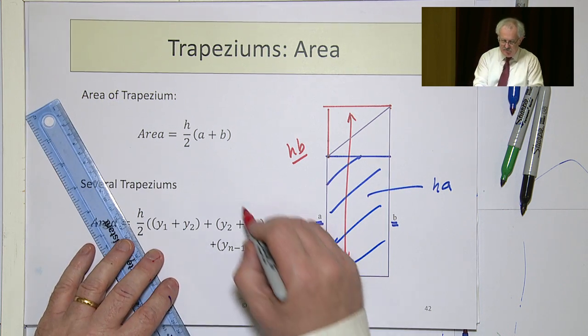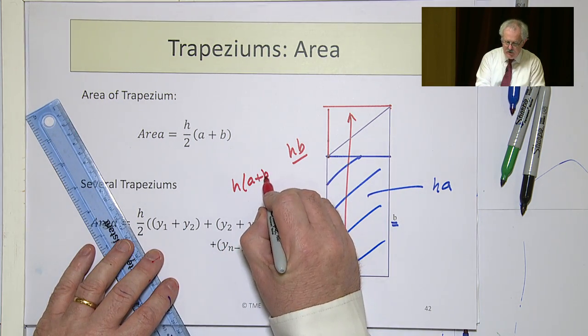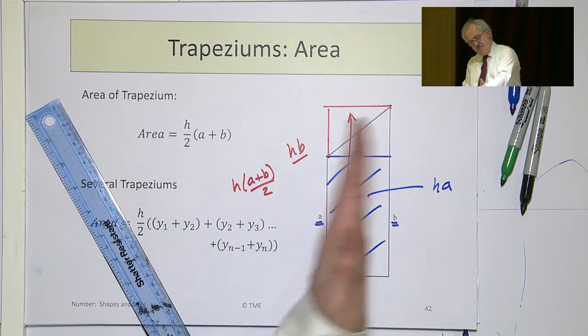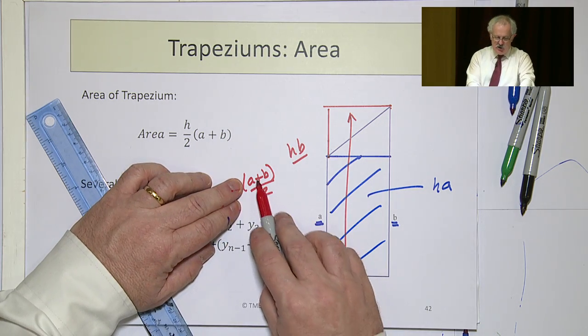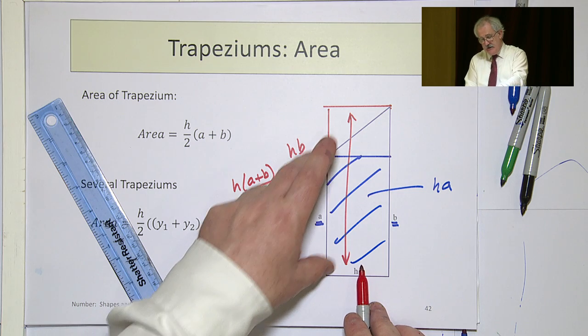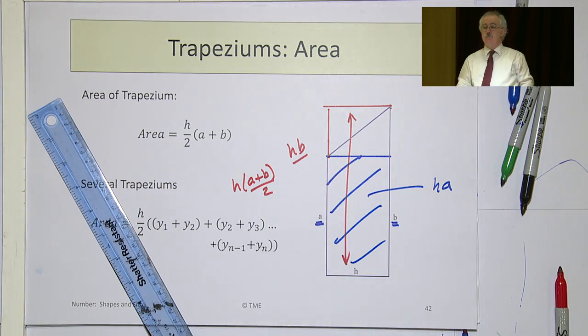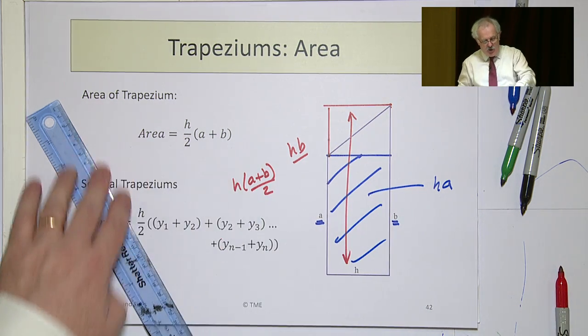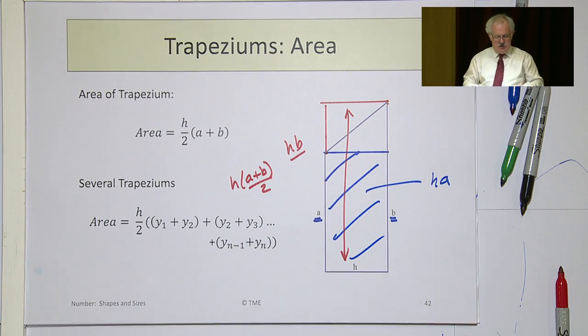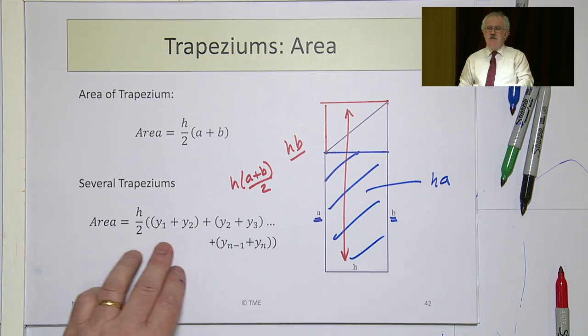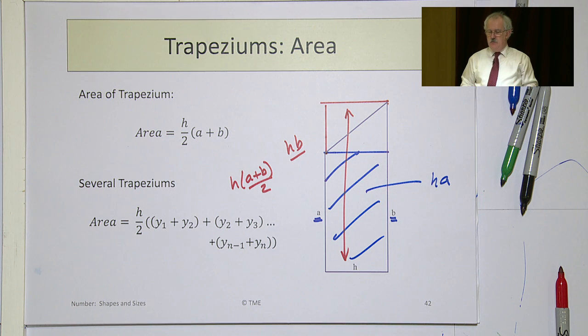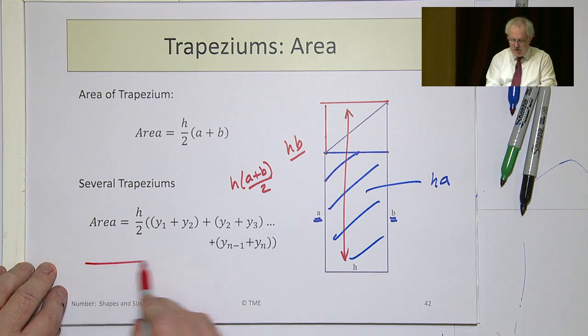So they say it's sort of H times (A plus B) over 2, because it's half of A and half of B. Like it's not quite A on its own. It's not as bad as that, and it's not as good as the other. And they just do it that way. So that's the formula for the trapezium, and that's in your notes as well. If you have several trapeziums, there's quite a lengthy formula in the book, and they write it down like this.